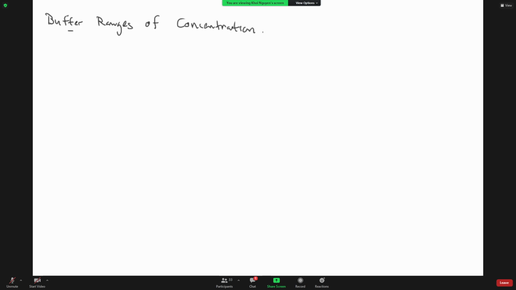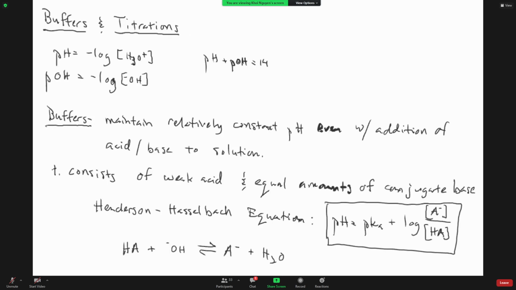So these are all the ranges, and this is how you can actually add so much acid or base to a solution and not have it change. Sure, I can go back for a second, no worries. So it's how much conjugate base do we have relative to the acid that's in solution as we add some base to some weak acid. Because buffers only form when we start with a weak acid. No problem. Thank you for letting us know you need to go back.